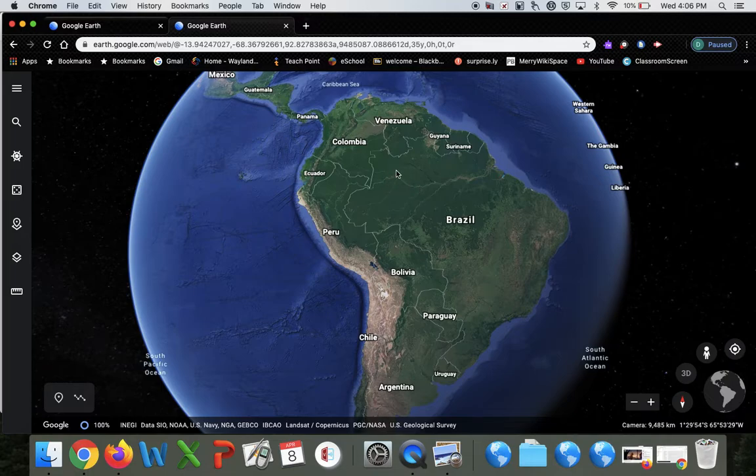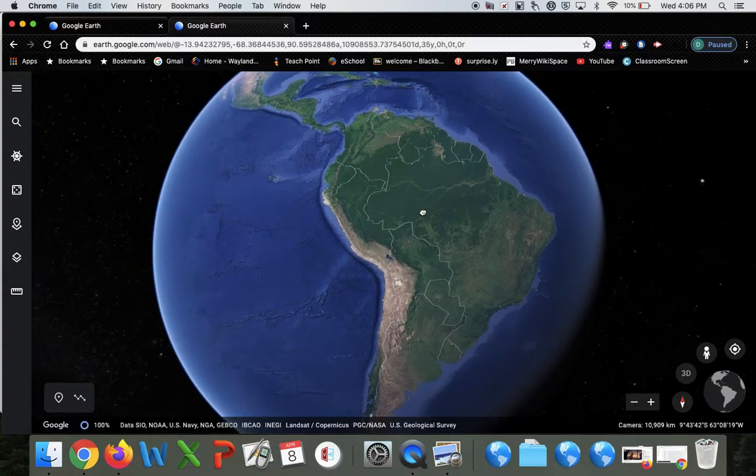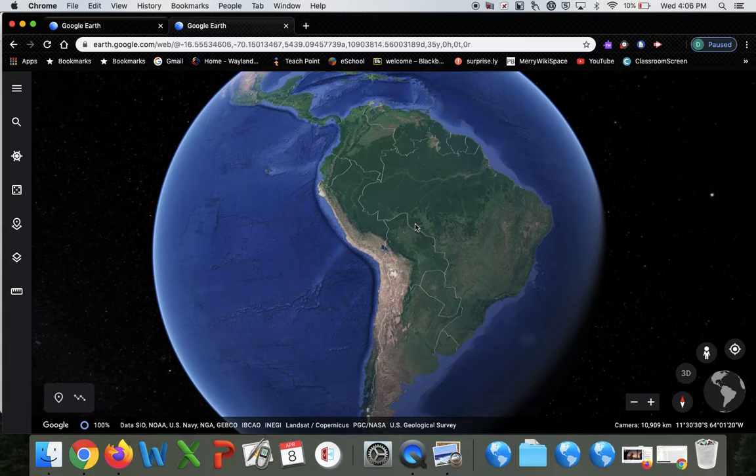So the Amazon rainforest and the river and the Andes Mountains are hugely important. It's crucial to understand how important those features are to Latin American geography. They serve many different purposes, both economically and for the biodiversity effect on the earth as a whole.